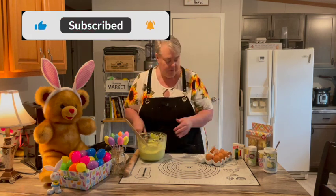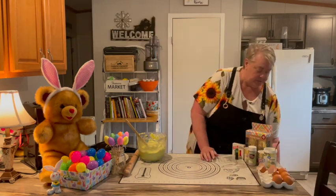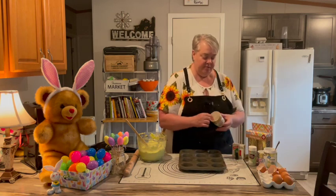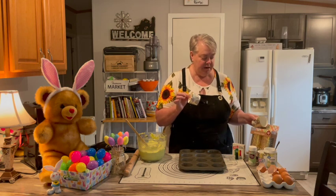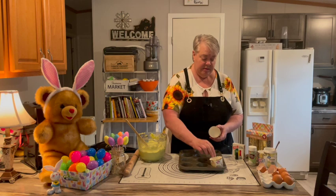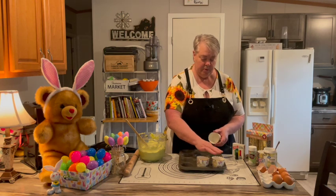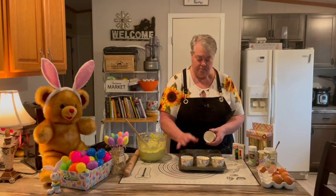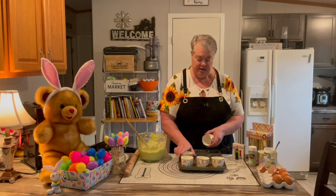All right. Now, eggs out of the way. We'll need those later. I have my cupcake pan, and I have little cupcake holders. Got these, pack of 30 at the Dollar Tree. Set these in here. I'm going to fill these about 1/2 full.